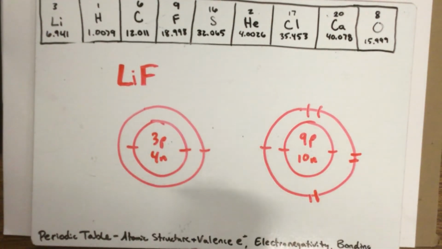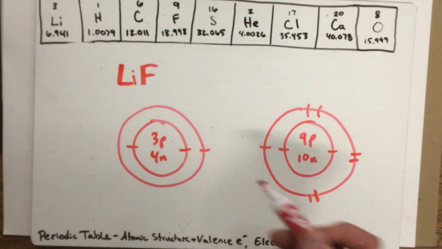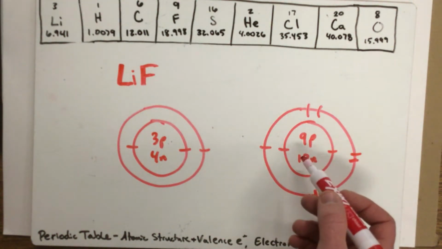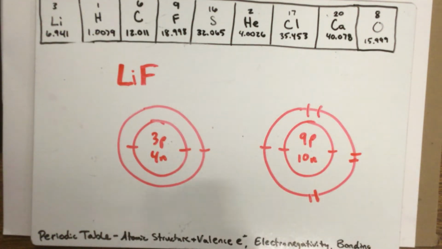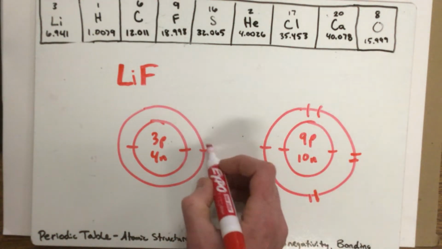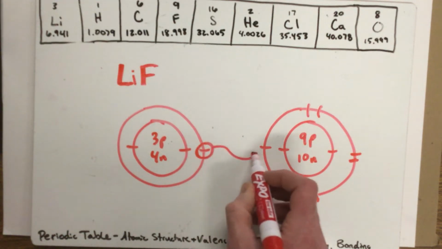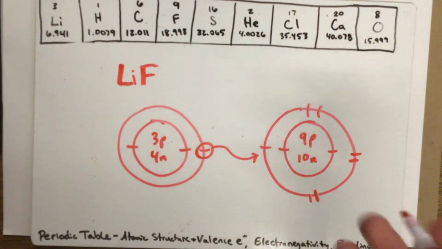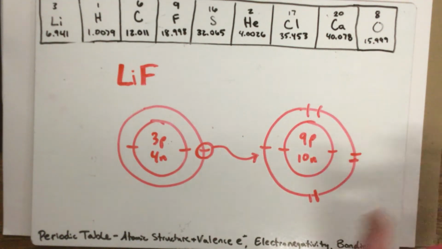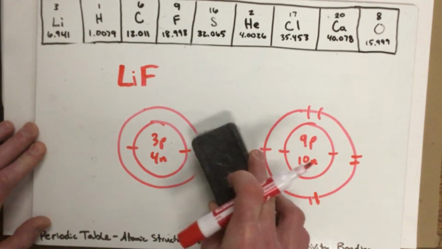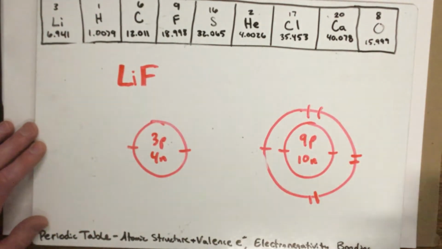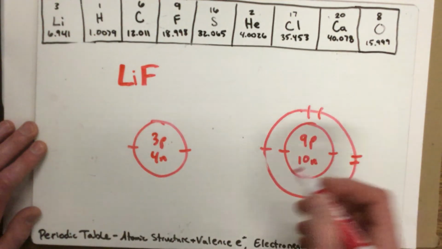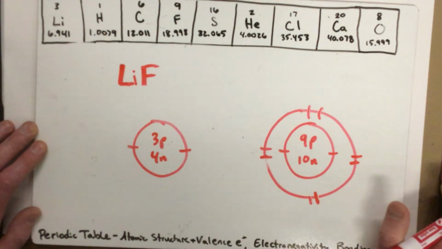So we talked about this one already. Lithium wants to lose this, and over here, fluorine wants to gain an electron. So this is like a match made in heaven. Lithium's like, here, take this electron. Fluorine's like, thank goodness I've now got a filled valence. Lithium is also feeling like it's got a filled valence because, hey, it just lost that outer shell completely, so now it's just got 2 there.